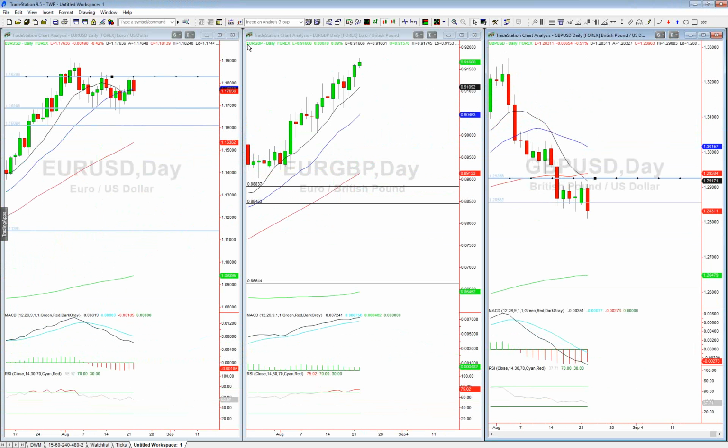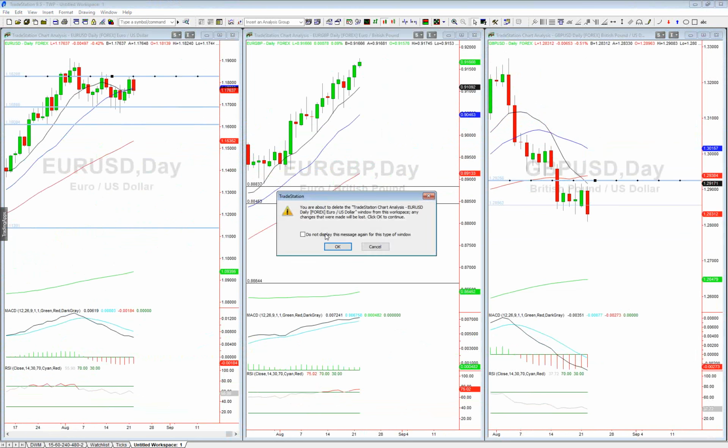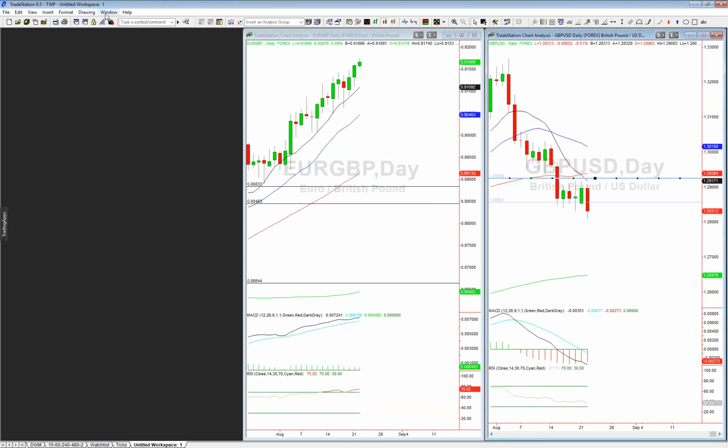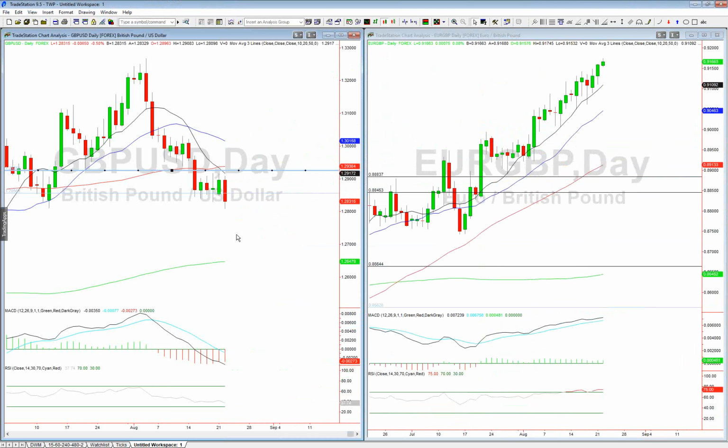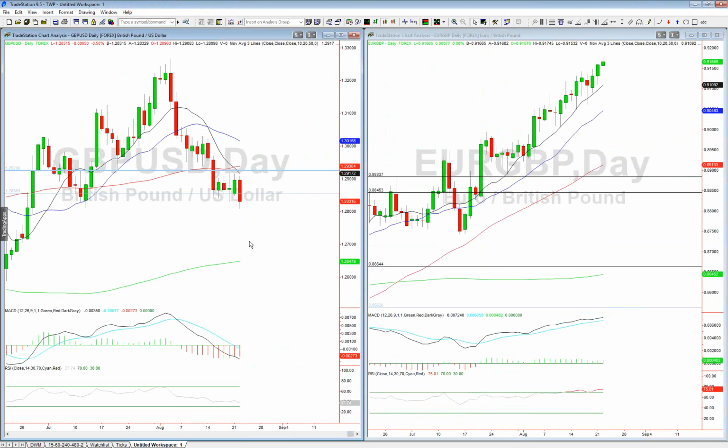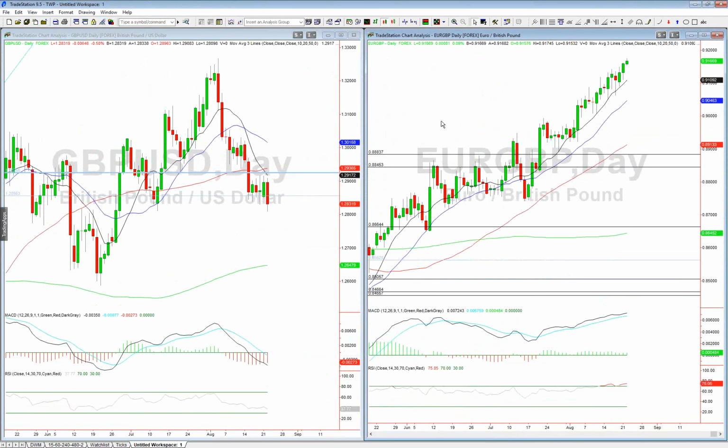against the British pound. Let's get rid of the euro here for a moment. And let's just arrange those two charts to get a better overview. And just once again, which of those two charts looks cleaner to you? Which of those two charts is an environment where you would say, okay, I have a fair idea about what might be happening next?